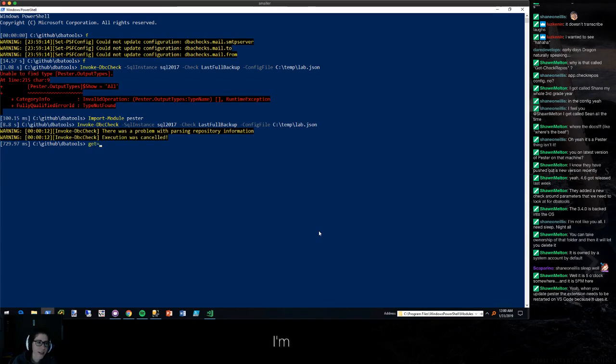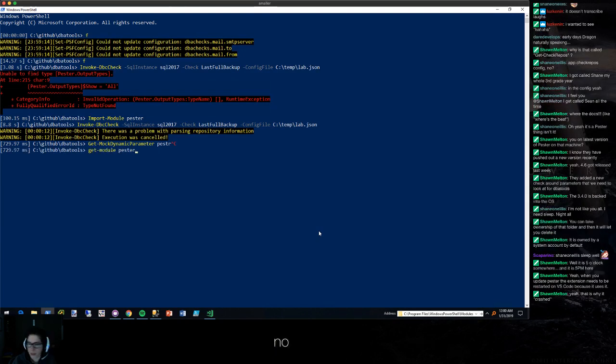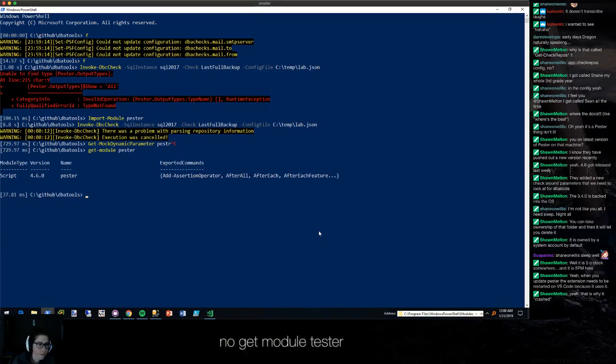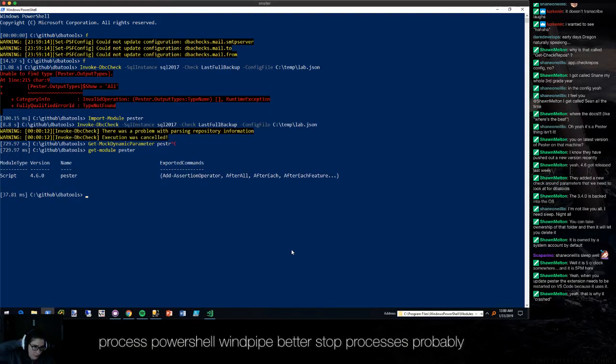I'm so sad. Get-Module Pester. Nope, Get-Module Pester. I also actually did a Get-Process powershell piped to Stop-Process, so that's probably why it crashed too.